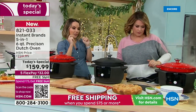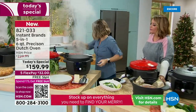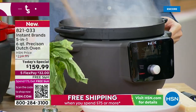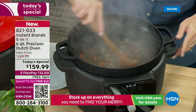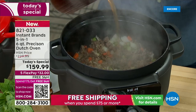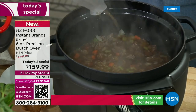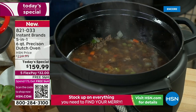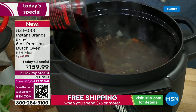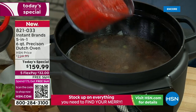Nobody gets the precision that you get from this because you press a button. You're still in control if you want with manual mode, but it's nice to know you can press a button and walk away. Your home could be smelling like this holiday season. Our slow cook function goes up to 12 hours — most machines top out at eight or ten hours. Start this before you go to work and come home to a perfectly cooked meal.